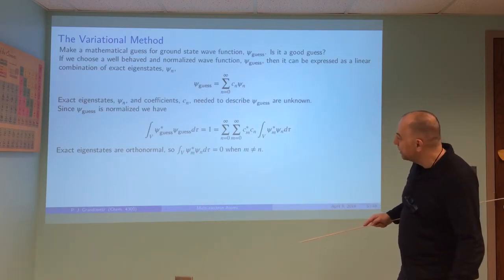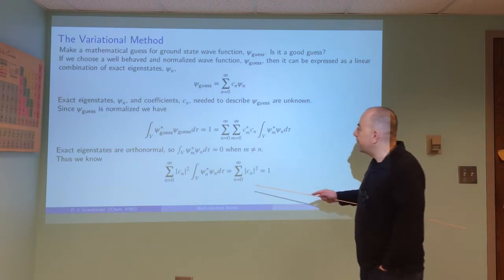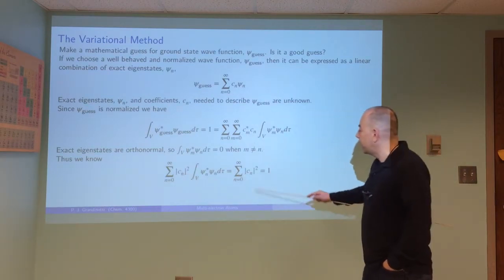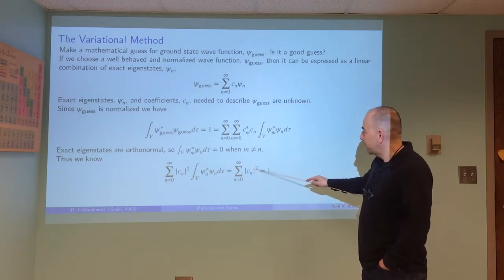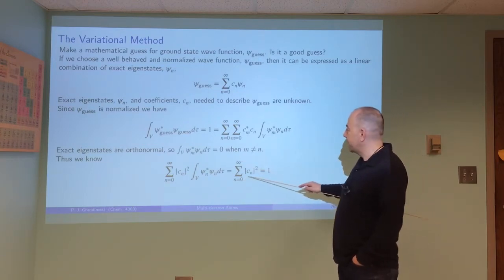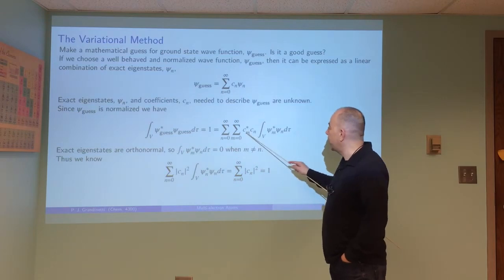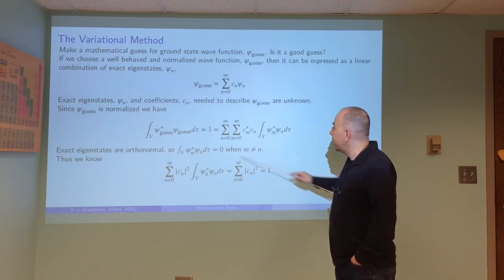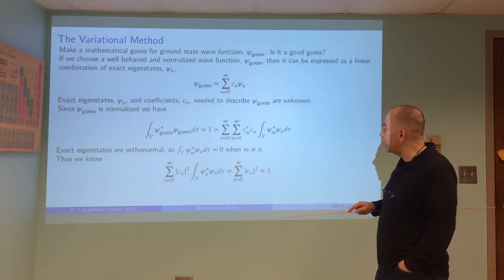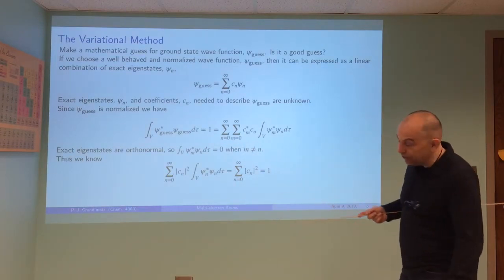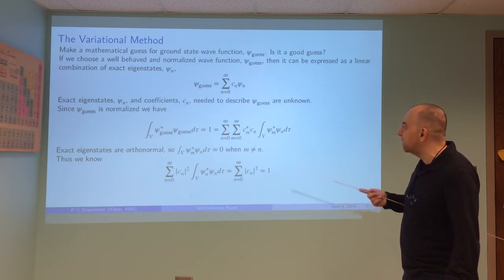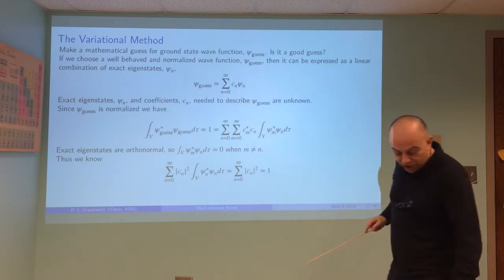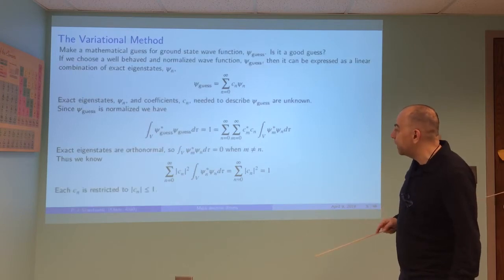So everything's as expected. If we take this part over here, we know that this part over here will go to 1, and then we'll just end up with the summation of these Cn, because now m is only equal to n here, and so we get down to one sum, and that has to still be equal to 1. That tells us that all these coefficients have to add up to 1. Well, okay, that's not really surprising, but it just shows you that we have a set of coefficients, and they have to all add up to 1.